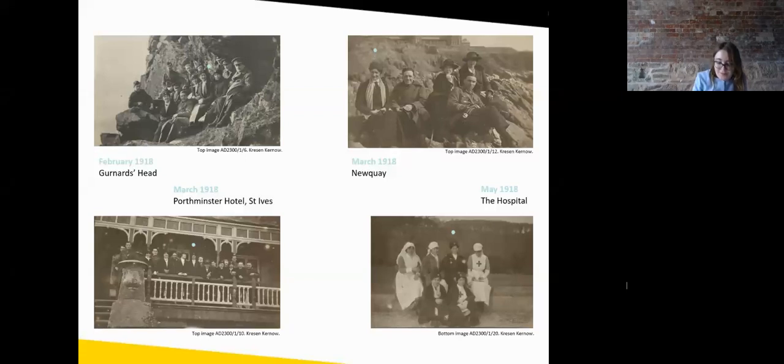I think, though, that someone connected to the business, an employee, or Lucy's father-in-law, or possibly Alfred's younger brother, who I haven't found any evidence of service for yet, might have taken, or at least helped develop, these images. Lucy volunteered for 6 months to May 1918, though the hospital seems to have been open until January 1919. Alfred then came home by the March of 1919, as he stood unsuccessfully at this point for election to the Redruth Town Council.